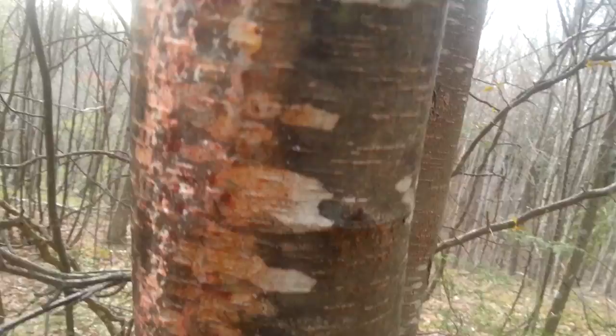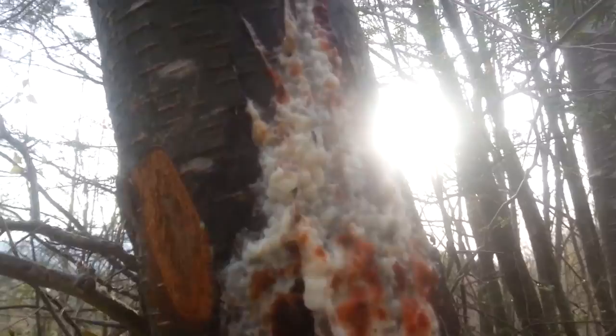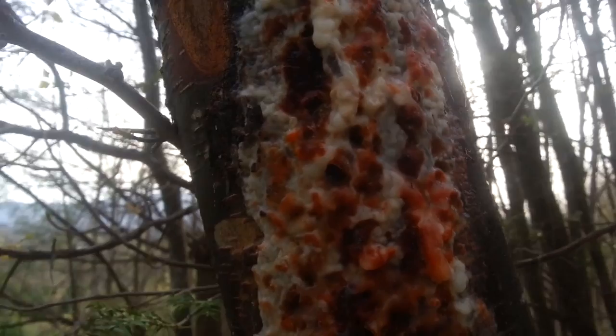And you can see where it's just dribbled all the way down. It's kind of creepy. You need a name. Creepy fungus is attracting tiny, itty-bitty little gnats. Oh, my goodness — look at how odd it is. I've honestly never seen anything like you before. Well, we found a fungus, guys. Hopefully we'll find some prettier ones as time goes on.